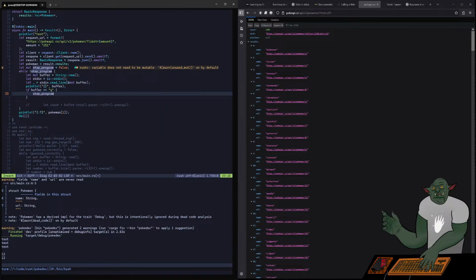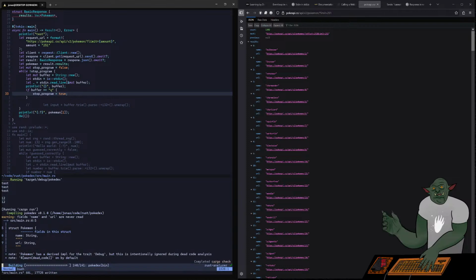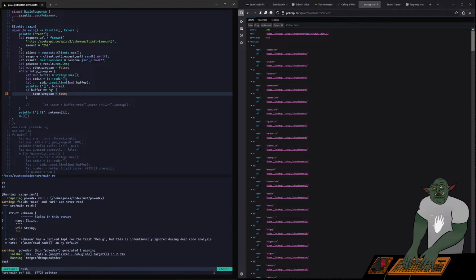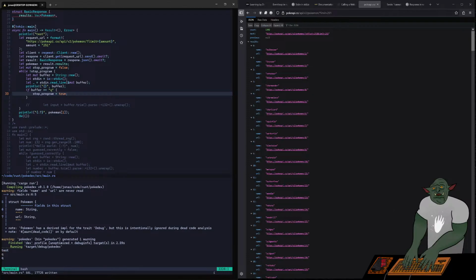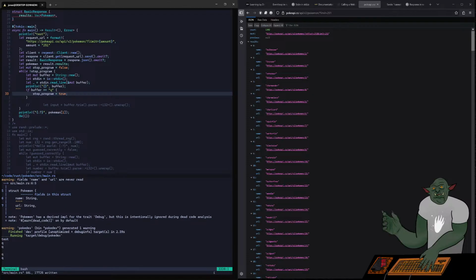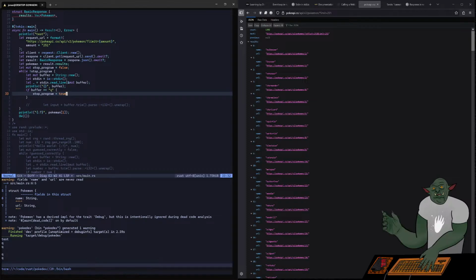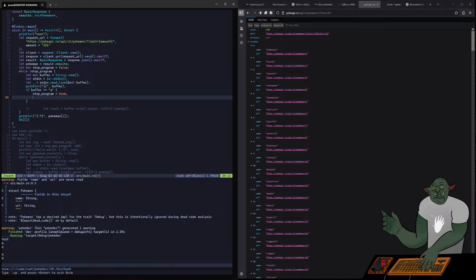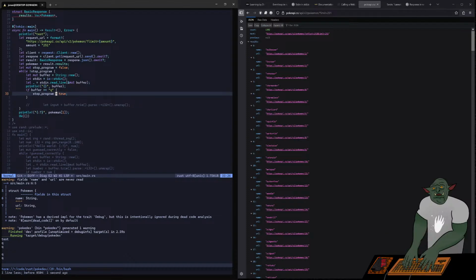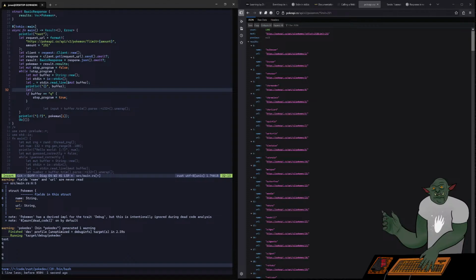So stop program equals true. Okay, so theoretically, if I type Q, oh no, it's not quitting. Why isn't it quitting? Oh, I think what I do need to do. Oh shit. Oh yeah, I know.